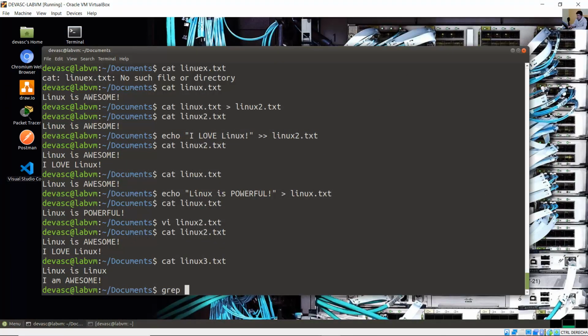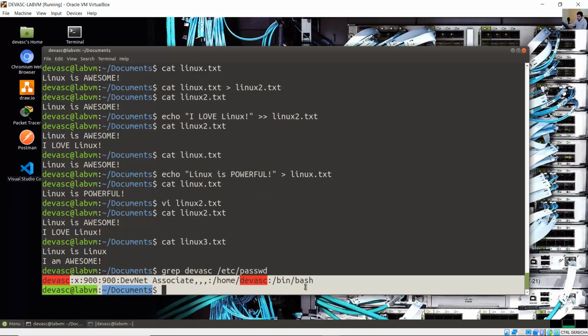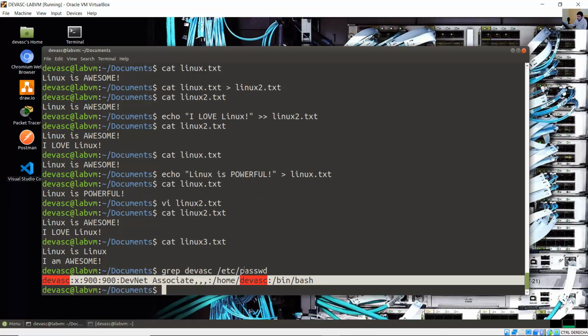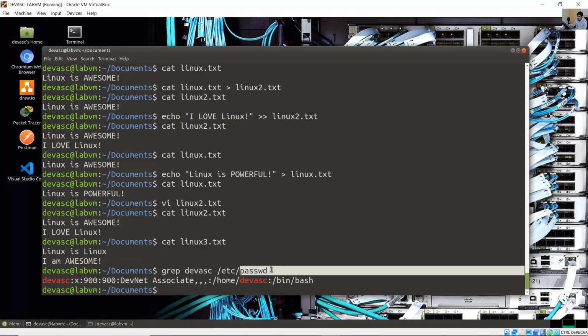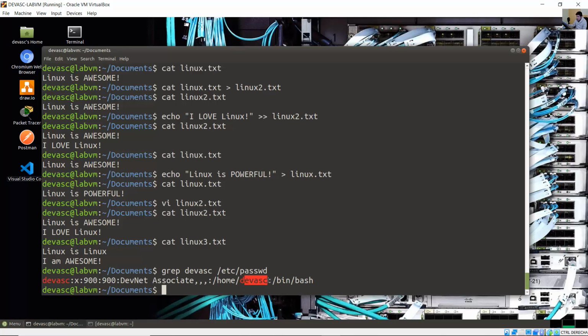Okay, just grep and filter the lines with dev associate. The lines that contain the dev associate keyword on this file, passwd, enter. Now, this is the line. This file, passwd, has a lot of lines, but grep will show only the line that contains dev associate.